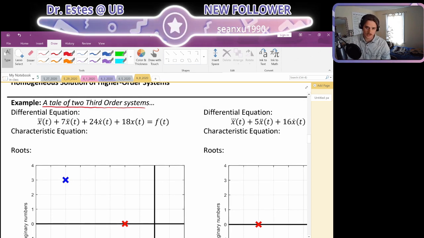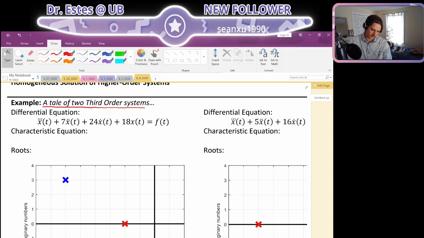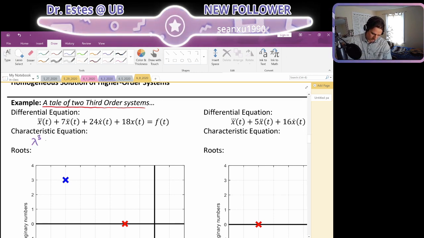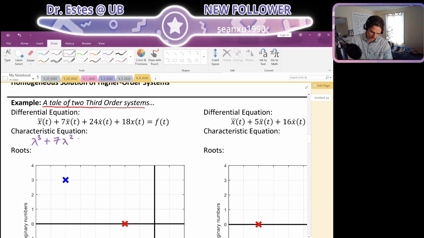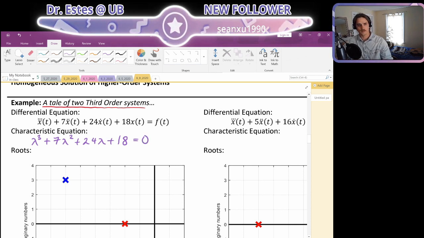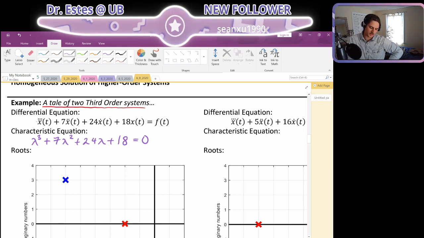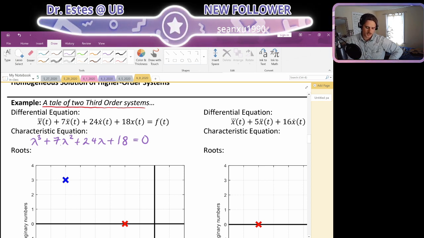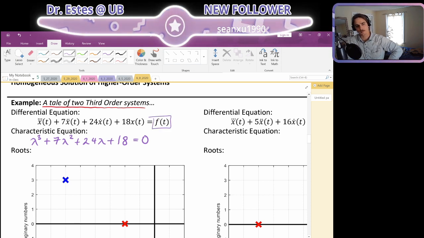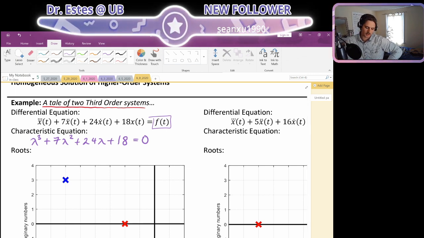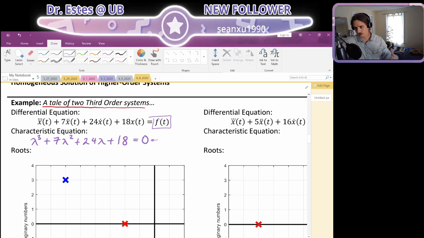You can see it's third order, third time derivative here, x triple dot. What's the characteristic equation? We're getting to the point where I don't think it's necessary for you to go through all of the steps to get to the characteristic equation. It's fine if you just look at the differential equation and say, oh, this term's third order, that corresponds to a lambda cubed. This one's second order, lambda squared. That's totally fine. And remember, the characteristic equation is for the homogeneous part. So even though I say this is equal to f of t, which is some forcing function for this system, when I find the characteristic equation, I set the right-hand side equal to 0 because it corresponds to the homogeneous part.